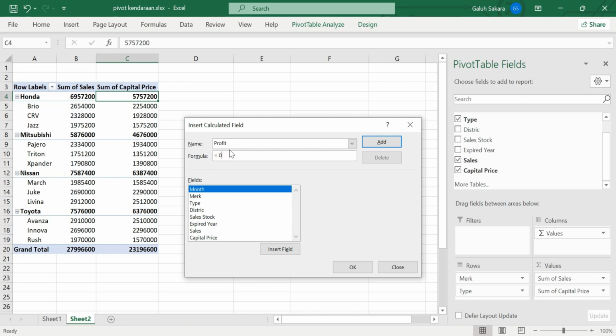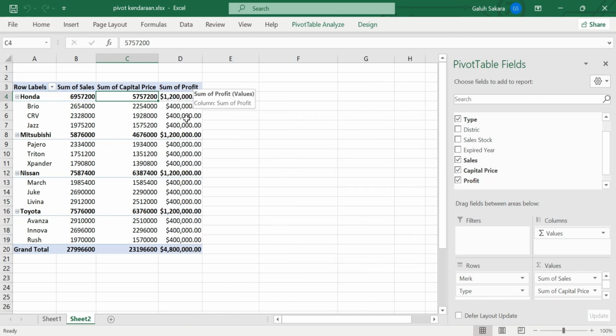So we need to add a new column for profit, and then type the name of the column, profit, and then the formula: sales minus capital price. Okay, profit and then capital price. Okay, the formula is sales minus capital price, and then hope you can see the sum of profit, the formula from sales and capital price.